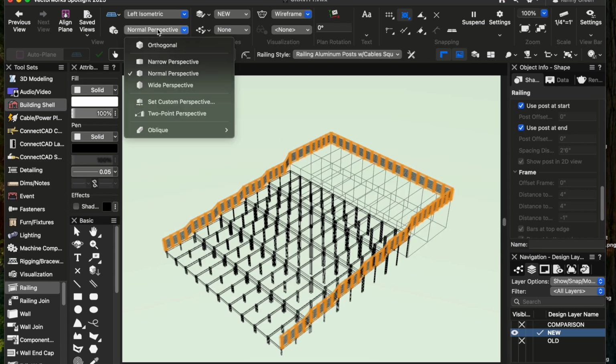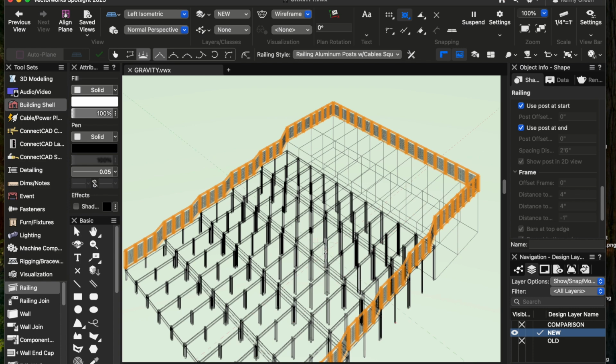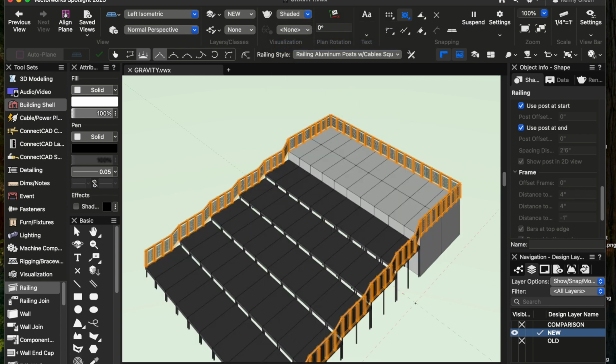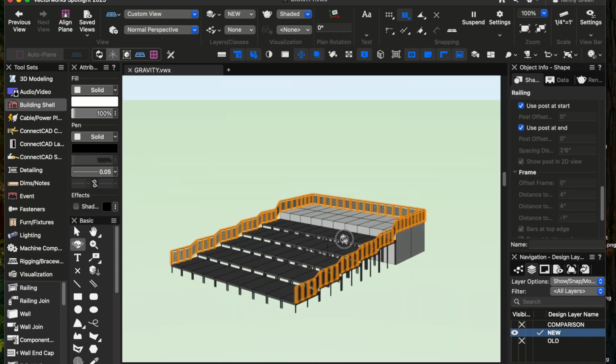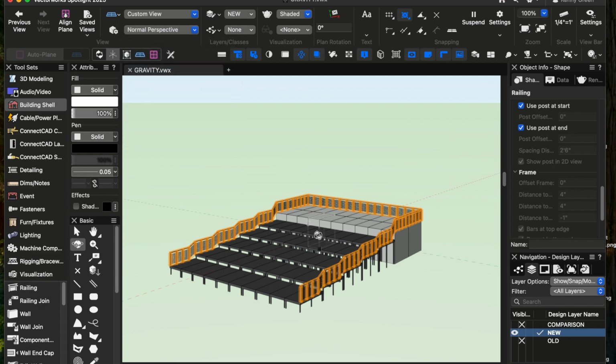And this is another really cool thing about perspective that Vectorworks has done recently: this 2-point perspective. I click it all the time. I'm constantly in 2-point perspective. It didn't really do much right here that you can see, but if you're doing big outdoor buildings and structures, it puts everything in vertical perspective in more of a way that your eye sees it instead of a warped perspective look. It makes things look better. So always use the 2-point perspective mode when you're in your isometric views.